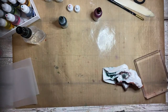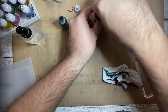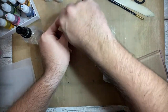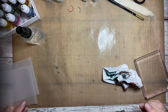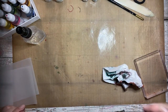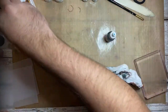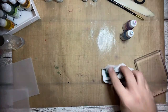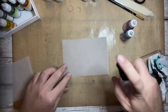So I'm going to do some different colours. The problem with red and green is that they don't work well with each other. If we were to go blue and red, we will mix and get purple. So I'm going to get some Pacific Point and I'm going to use Madame Mambo, which is kind of like a pinky colour. And we do exactly the same again. So spritz with alcohol.